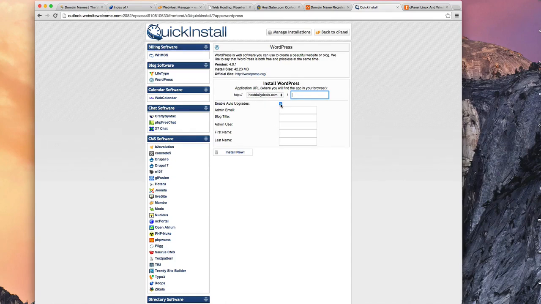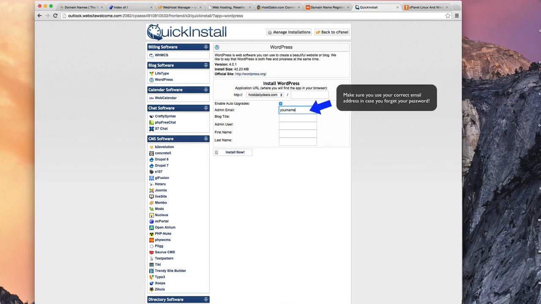I'm going to leave auto upgrades checked. What happens is that WordPress will update the version from time to time, 4.0.1, 4.0.2, 4.5, 5, 6, etc. And auto upgrades means that it's going to automatically update to the latest version, which is just good from a security perspective. I now have to choose an admin email. So use the email address that you currently have. Maybe it's Gmail or Yahoo, whatever that case might be. Type in your email address here. So there would be, your name at gmail.com or whatever your email address happened to be. A blog title.